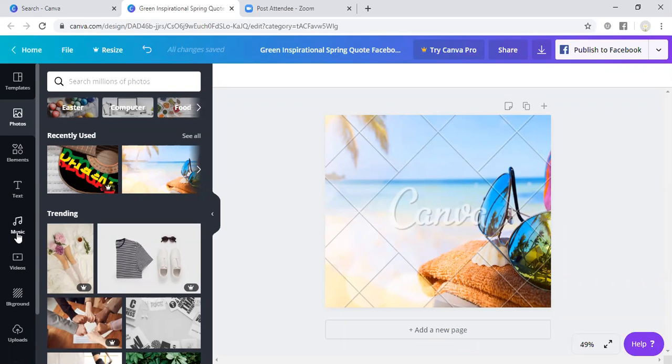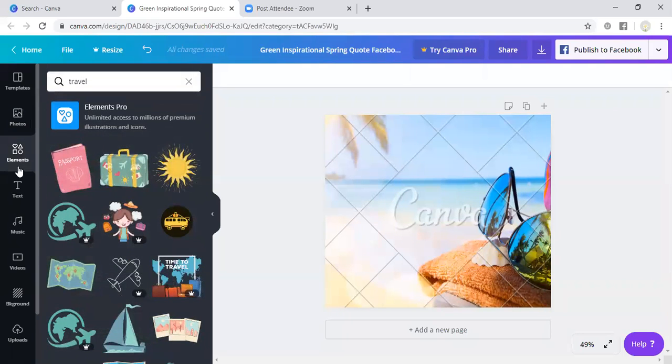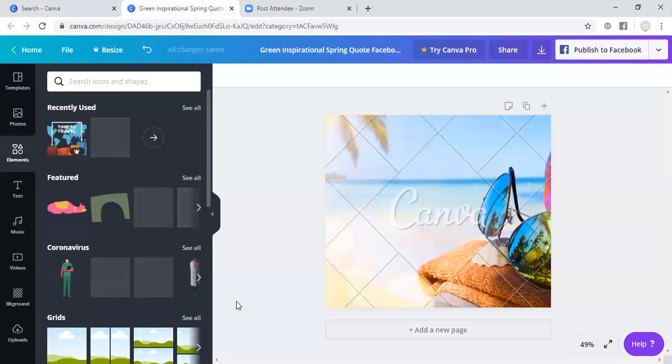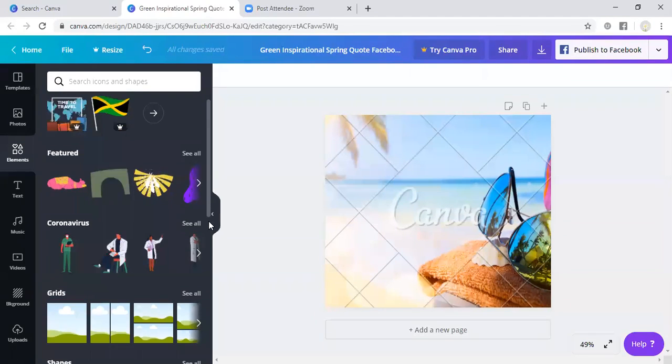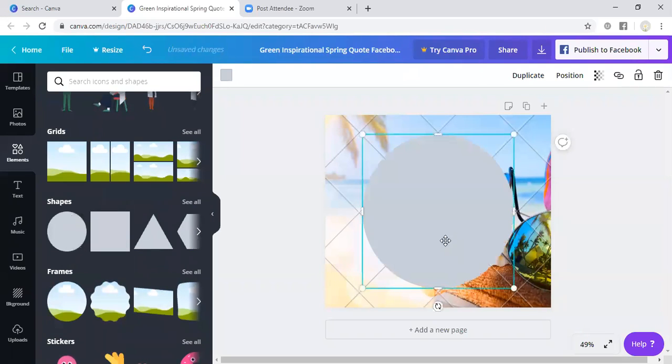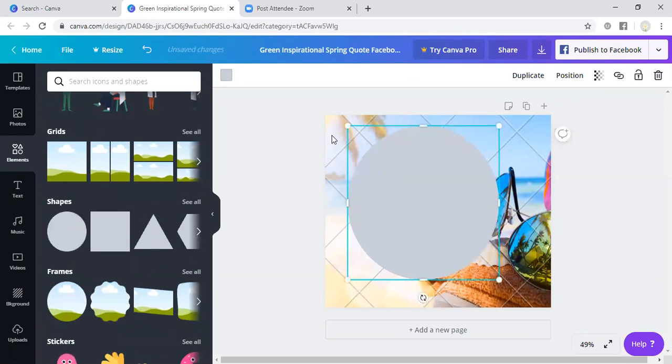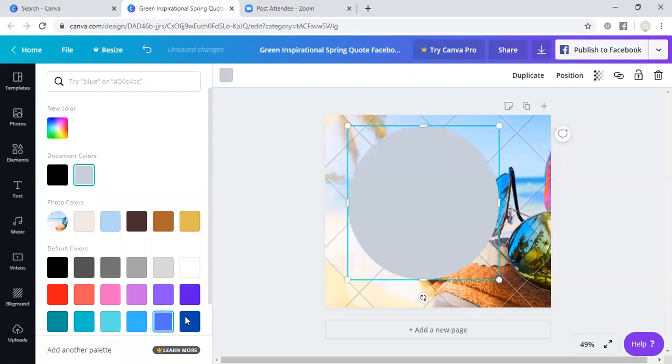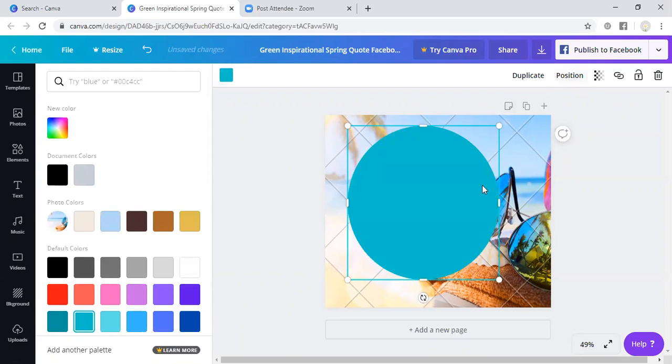So now you want to add, not these elements. I use certain things like shapes. I would use this shape, but I don't want it gray. I would change the color. Oh, maybe this blue.